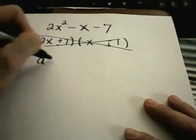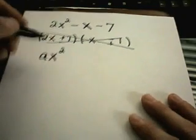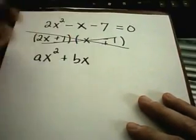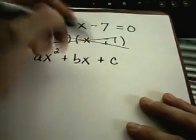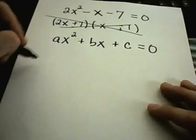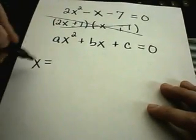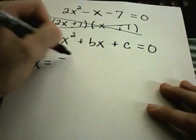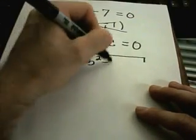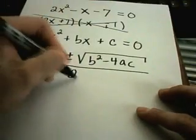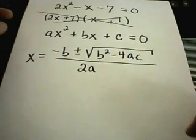And it says in general, if you have a quadratic, and I'm going to call the number in front of x squared, a. I'll call the number in front of x, I'll call that number b. And then whatever number's hanging around, we're going to label that as c. And it says if you want to find where this thing equals 0, we use the following formula. So it says x equals negative b plus or minus the square root of b squared minus 4 times a times c, all over 2 times a. And those will give you your solutions.